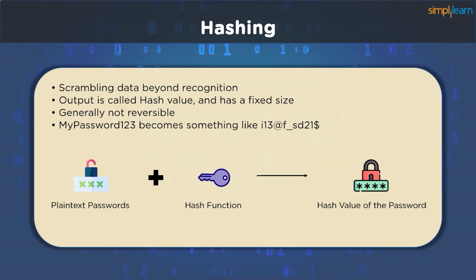For example, many websites store your account passwords in a hashed format so that not even the administrator can read your credentials. When a user tries to log in, they can compare the entered password's hash value with the hash value that is already stored on the servers for authentication, since the function will always return the same value for the same input.